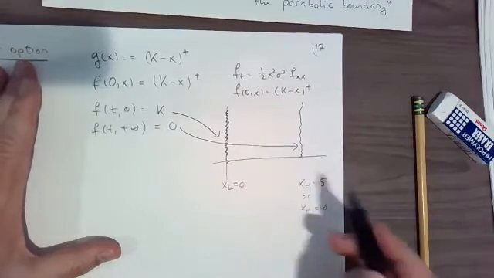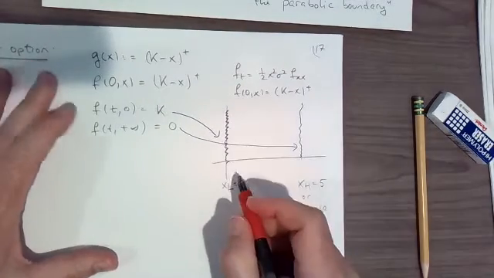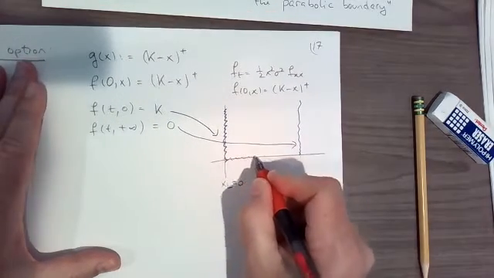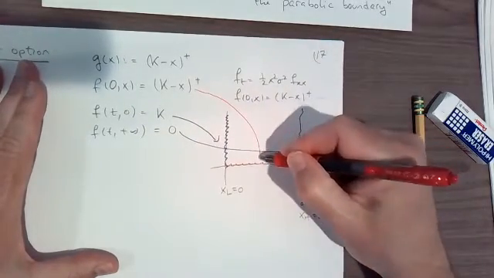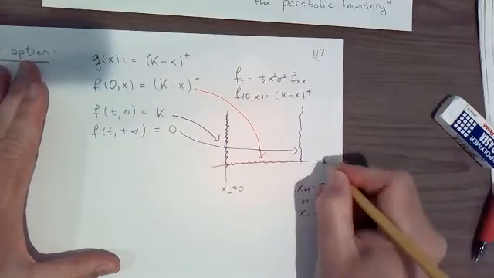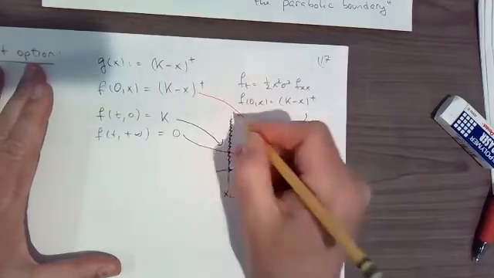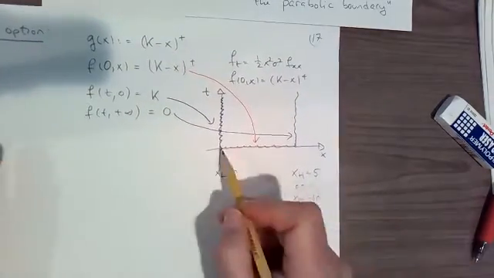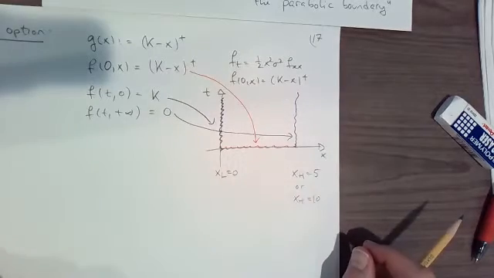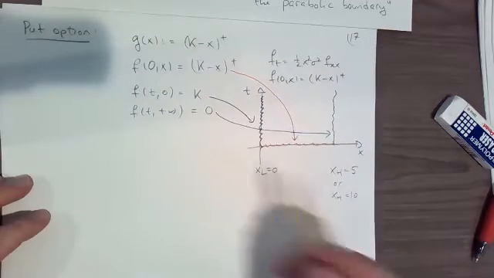And then what you do in between, well, we start out here by being red, and that's this guy here. You have x on the horizontal axis, and then you'll have time on the vertical axis. So that's how you do it with a put option.